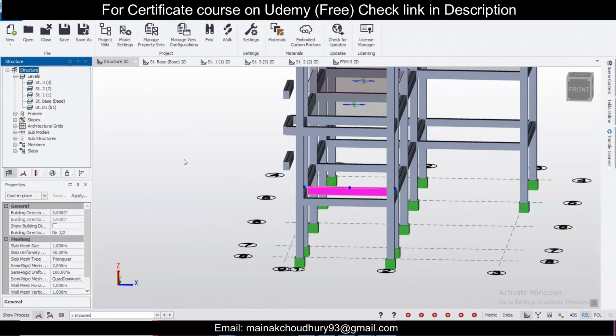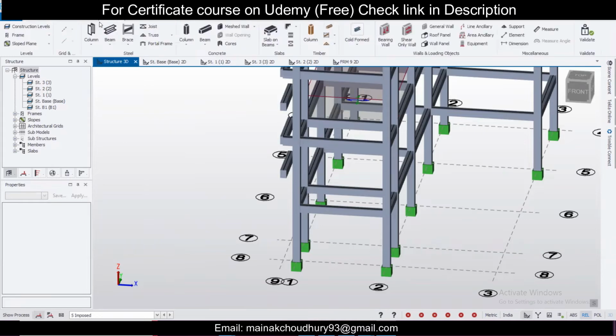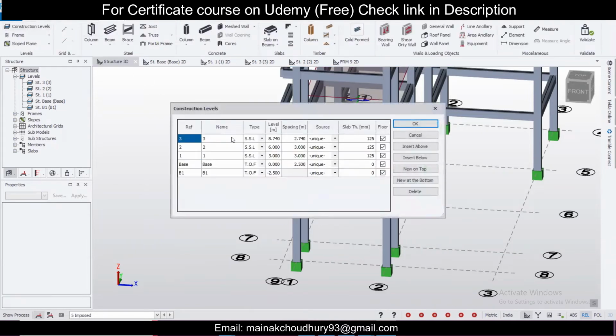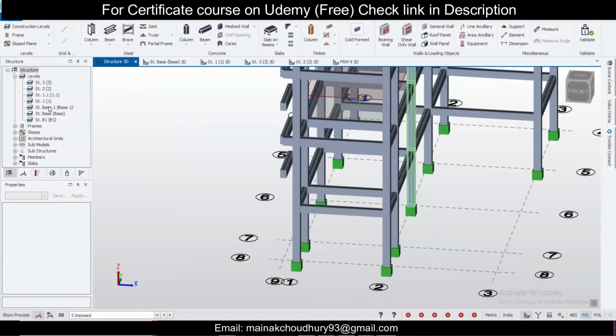Levels are still not visible, so we'll have to take some other way. Let's see in the construction levels where these are visible. Okay, they're not visible here. I think we can make from construction levels as well. From base, let's take insert above here, and this one is 1.5, and from here also insert above, this is automatically 1.5. So I think we can do this, click on OK, and now it should show here. Yeah, now it's showing.